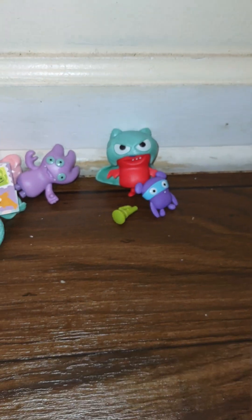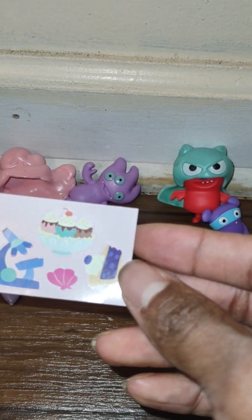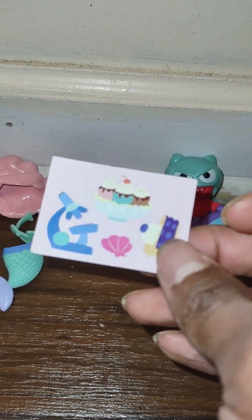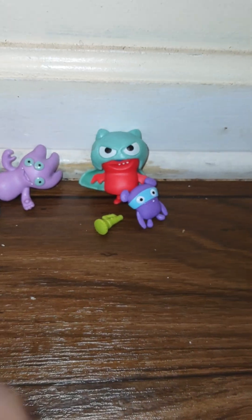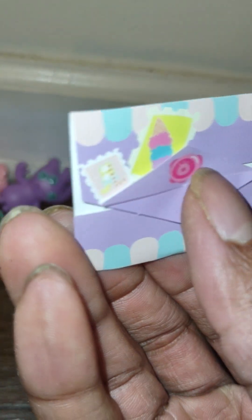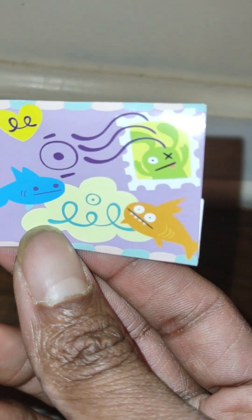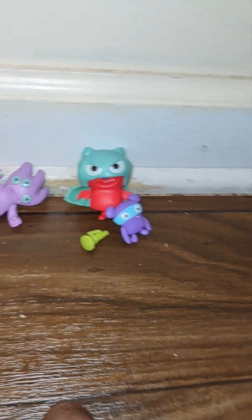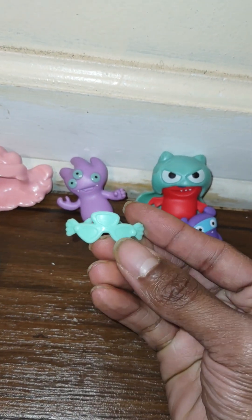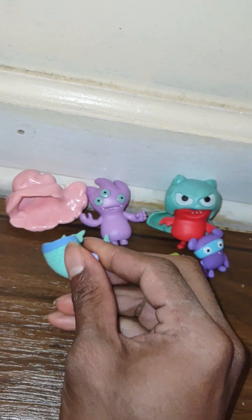The other one — here she is. She came with a microscope, a little shell, blueberry pie, which is my favorite, and little ice cream. Hers was cute as I mentioned — kind of kawaii-themed, which I'm still not mad about. The envelope has an eyeball on the back and some weird stuff on it, but overall it's not that bad. She had these shades here with shells on them.